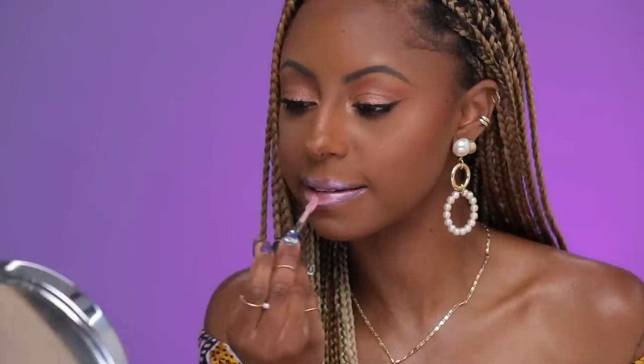Up first we're going to try out Party Sparkle. Her name is fun and she looks fun in the tube — it's like a gorgeous pink iridescent shade. Let's try her on. One swipe and I don't know what to do with myself — she is pretty. It's like a frosty pink, but I don't feel like it's too frosty that I can't wear it. When you wear this, you find the light. It feels good on the lips. You don't have to wear a liner with it, but if you wanted to, you could use a liner — maybe with a shade just a hint darker. I would use her as a lip topper for a pink I wouldn't wear on its own. This is Party Sparkle.